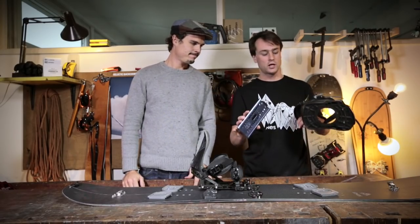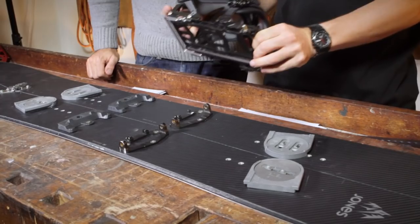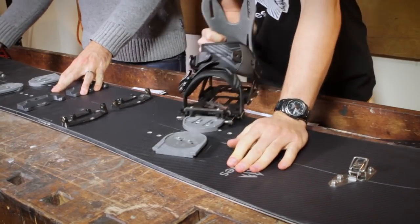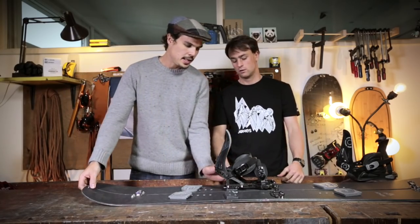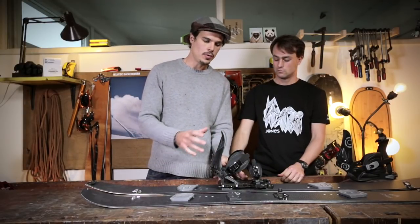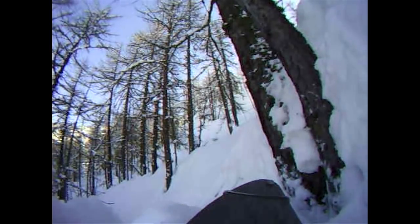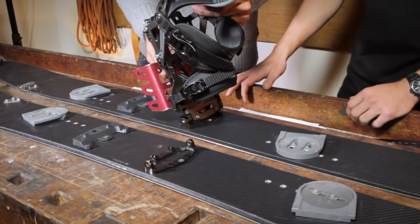The next step was changing from a snowboard binding with a Voiler plate to a specific splitboard binding that is all in one piece. This has two advantages: first, when riding down you're much closer to the board; secondly, the stiff design of the binding lets you put much better force on the edge. But still, edge power remains the weakest point of splitboarding with soft boots — if you try to get your edge into hard snow, sometimes it's impossible and you slip off, which is pretty risky. You end up putting ski crampons on much earlier than a skier would, which is inconvenient and kills the flow of walking.